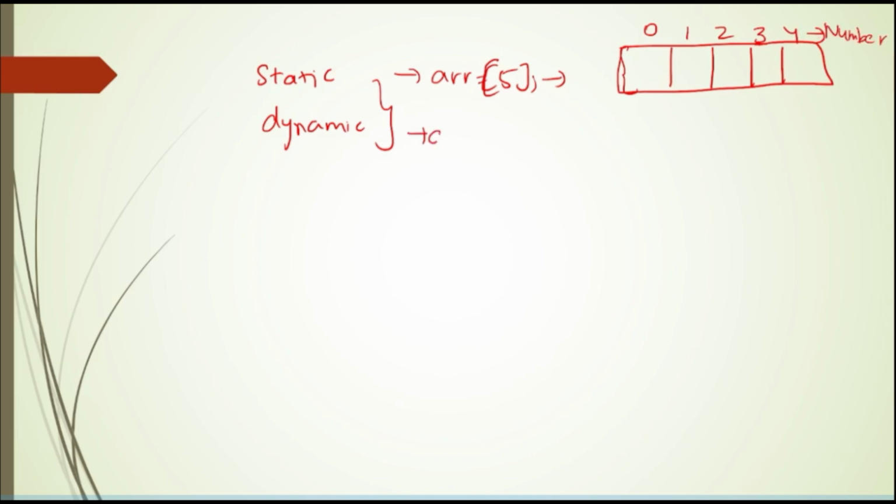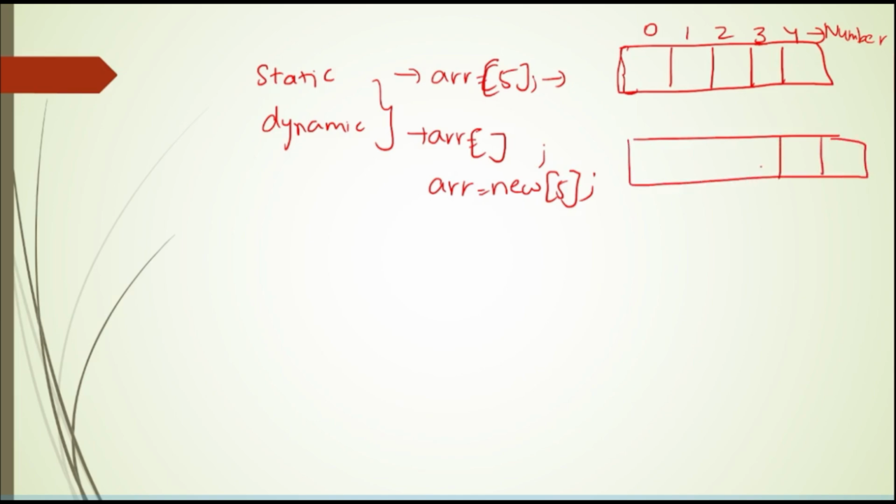When you go for dynamic, it is the same thing: new of 5. These are the two allocations for a dynamic array. Even though you are declaring it during simulation, the indexes are the same, 0, 1, 2, 3, 4, which is also number format. That means you are only using the int data type, only numbers, for both static as well as dynamic arrays.